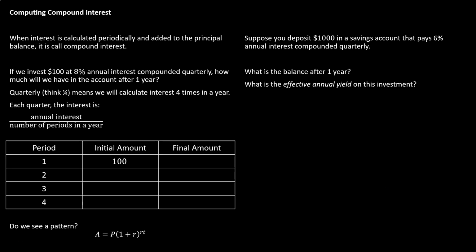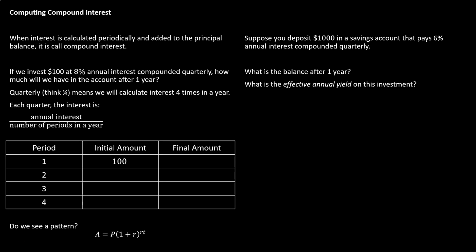Compound interest is similar to simple interest, except for one huge caveat. The interest is calculated periodically, maybe twice a year, maybe every month, maybe every day. It's calculated periodically, and then it's added on to the principal, so that the next time you calculate interest, the last interest is considered part of your principal. So as the loan or the savings grows, the interest is being calculated on that growing principal balance.